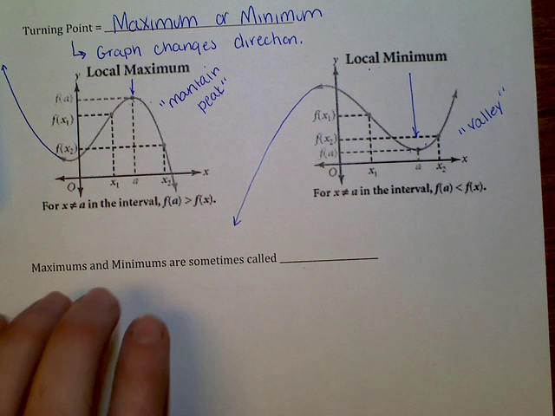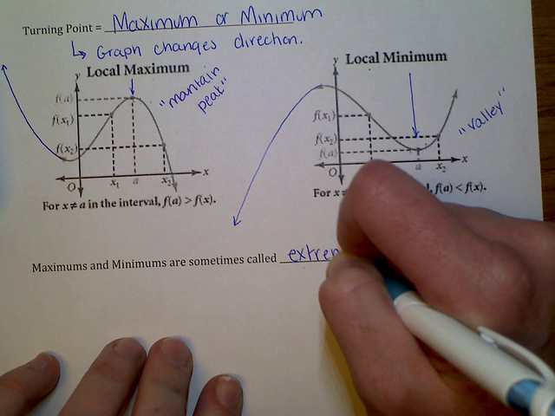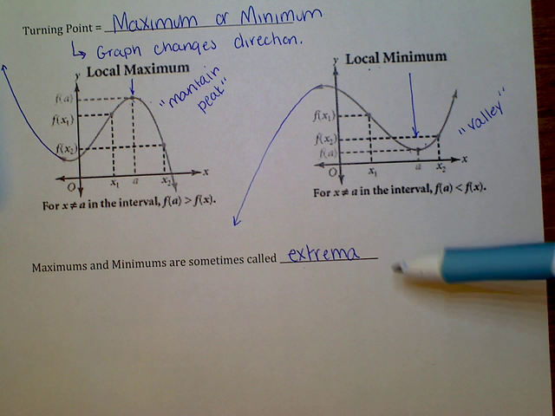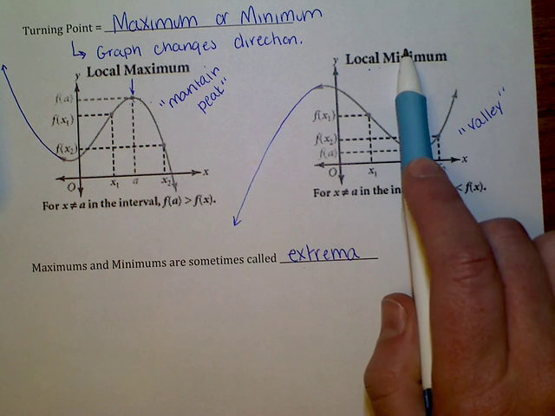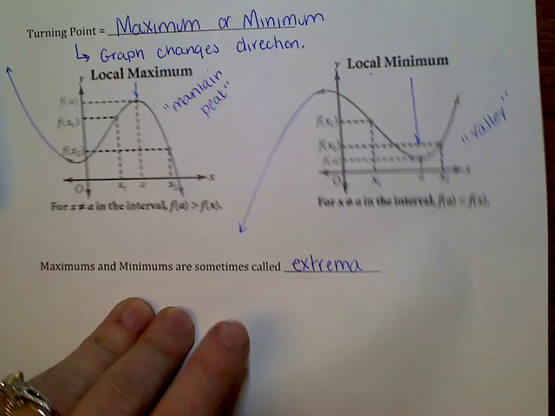Sometimes these maximums and minimums, the book will call the extrema. You see that word extreme in there. So if they ask you to find the extrema of the function, that's what they're referring to: find the maxes and mins. This is what we're going to focus on the back of this page, so turn the page over.